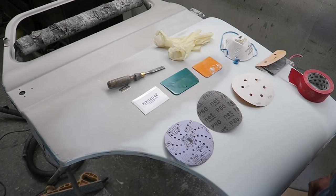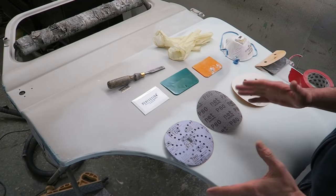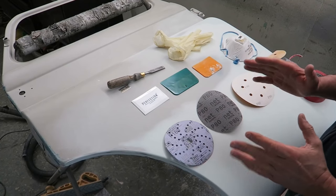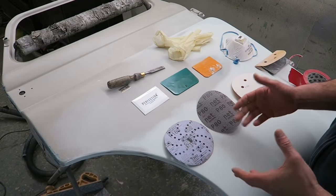Okay guys, I'm going to jam as much as I can into the last couple of minutes because I've realised I could have done a 3-hour video and still not run out of things to talk about. So I'm going to jam as much as I can in. So, right, preparation. Just go over the best points I can give to you. So preparation for filler work when you're applying filler to bare steel or old paintwork, whatever.